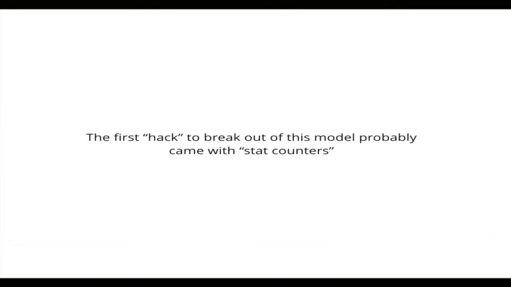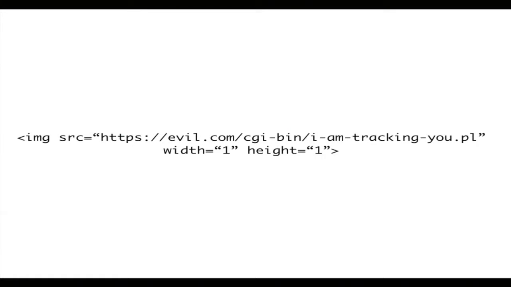The first hack that I can recall that came to sort of break out of this model and introduce new ways of sending data from the client to the server was introducing little images that were hidden to the user. I would say that this was like prehistorical Ajax. And it came usually in the form of tracking the user with Perl CGI bin scripts. Not sure it was Perl CGI bin, but I think so.